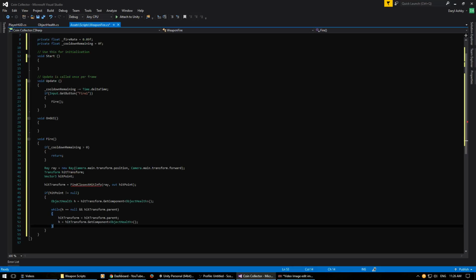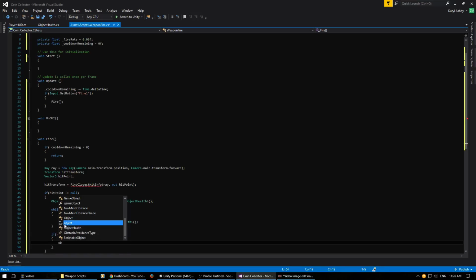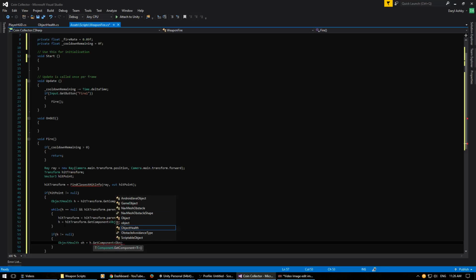Now, underneath this, I say if h is not equal to null, so there is something there. ObjectHealth, I'm going to call it oh equals h dot GetComponent ObjectHealth. So we're continually getting the ObjectHealth.